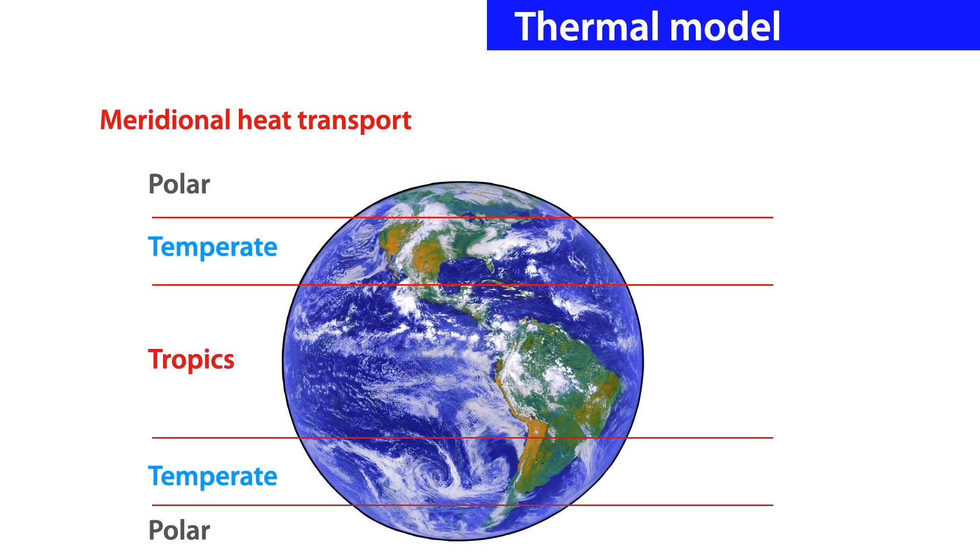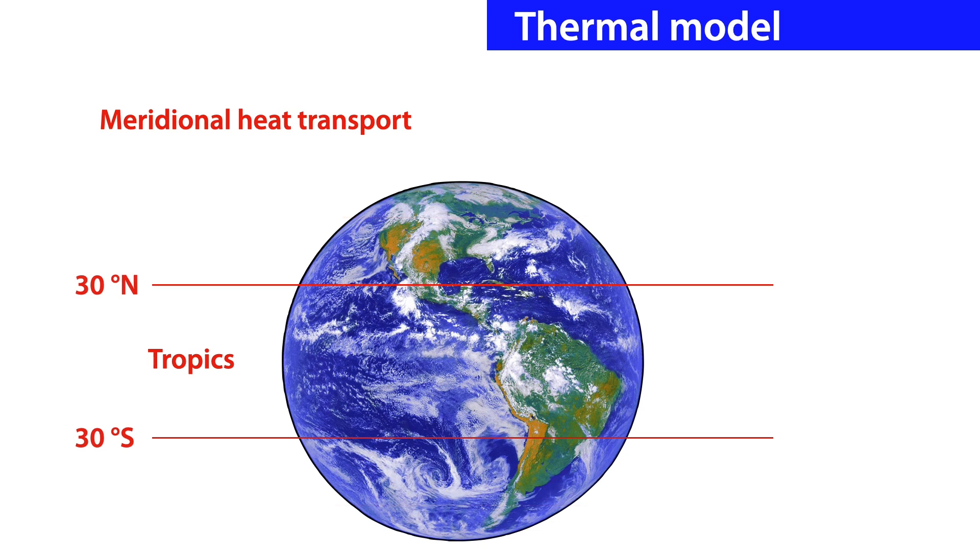Now let's look at the meridional temperature gradient, which is the change in temperature from the tropics to the poles. We generally define the tropics as 30 degrees north and south of the equator and the temperate zones from 30 to 60 degrees. The tropics cover half the Earth's surface area, but this area absorbs two-thirds of the energy coming to the Earth from the sun.